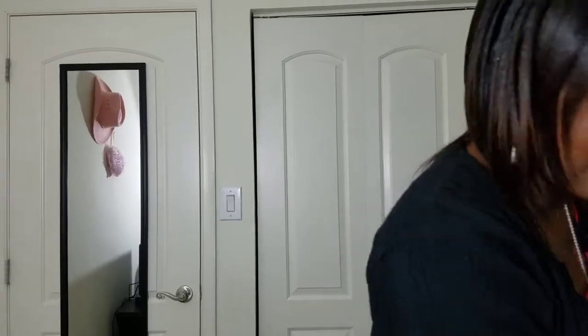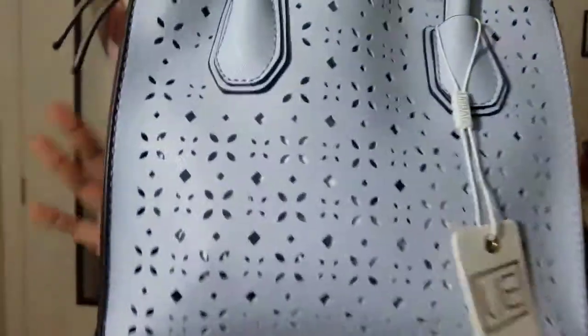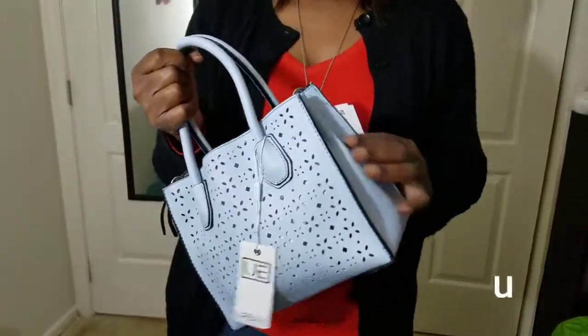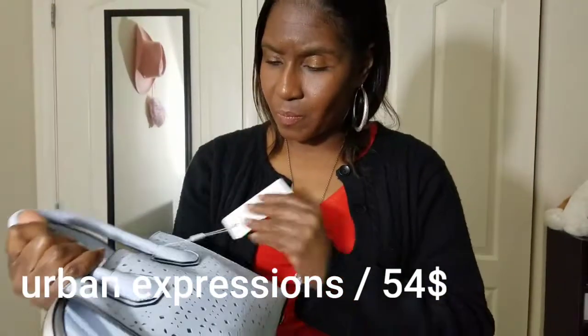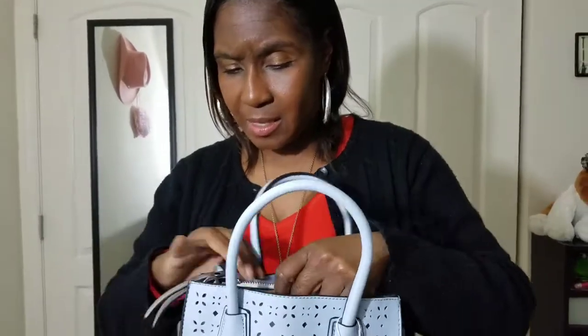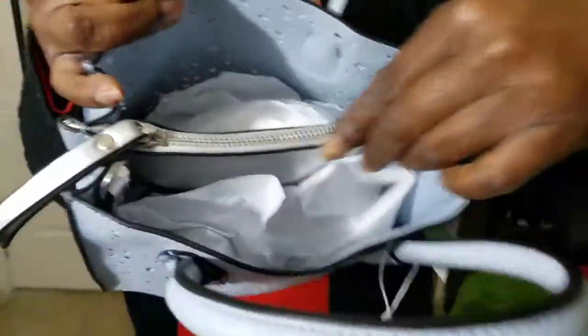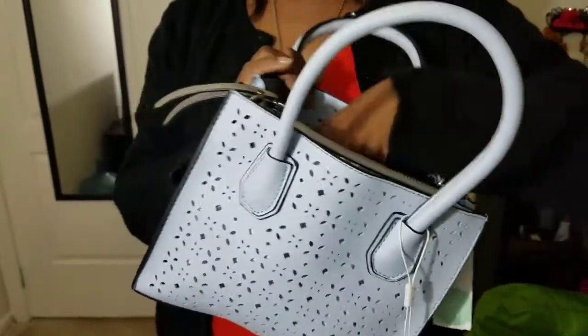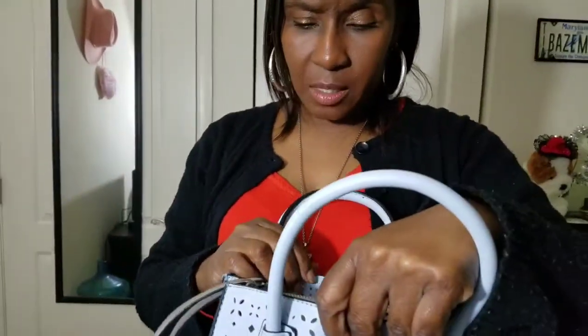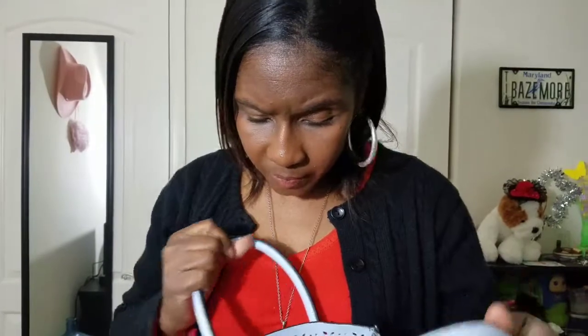But I guess the first thing, since it's sitting here, is odd, because usually these come wrapped up. It's not wrapped, but it's a soft blue, like a baby blue. It's really tiny and cute to scale. It has the zipper in the middle, but the rest of the purse is open. I don't know about that, because there's no way to close it. I don't know if that's convenience to get to it.